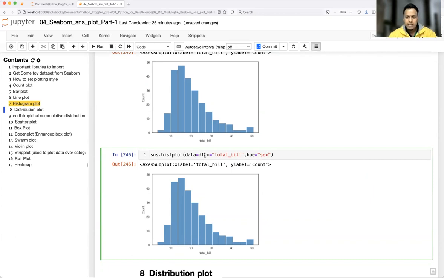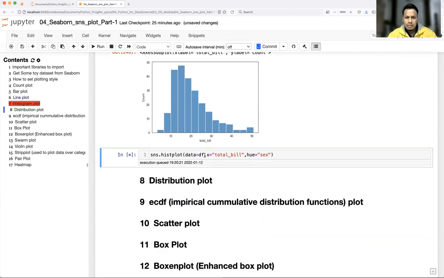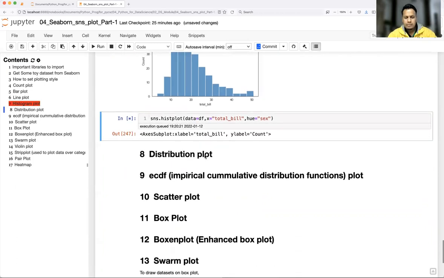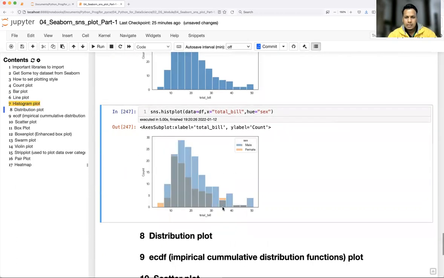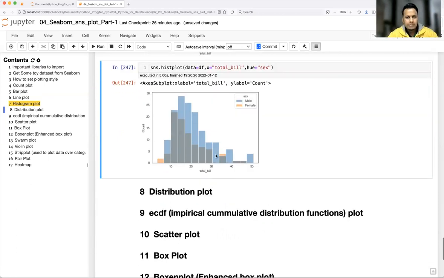Correct. So now two histograms will be plotted for male and female. You see here, and automatically the color will be controlled. So let's go with the default color. Why? Because the Seaborn library has already given those default colors, which are widely accepted. So you don't really have to control it.